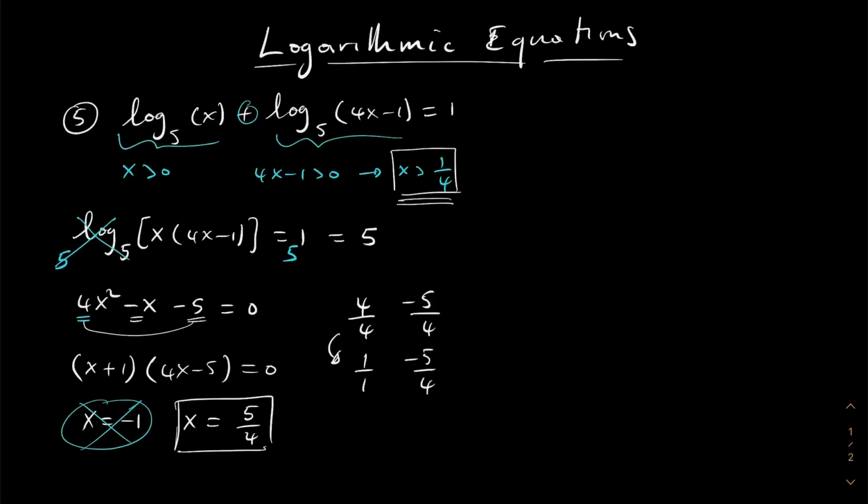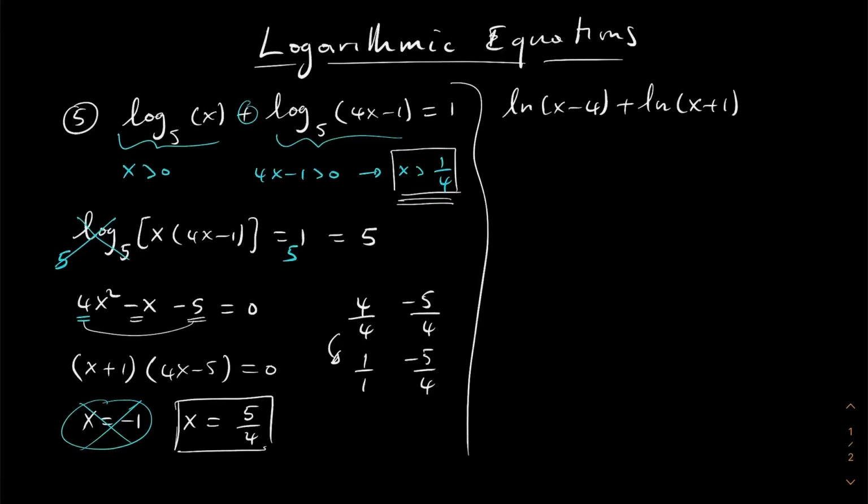And we are done. All right, so let me give you the final example that's also a little bit tricky. We're going to have here ln of x minus 4 plus ln of x plus 1 equals ln of x minus 8. So in this case, our conditions are going to be that from the first log, we want x to be bigger than 4. From the second log, we want x to be bigger than negative 1. And from the third log, we want x to be bigger than 8. And so if you combine all these conditions, you will want x to be bigger than 8 because that includes the other two conditions. And so we're going to keep that in mind as we're solving this equation.